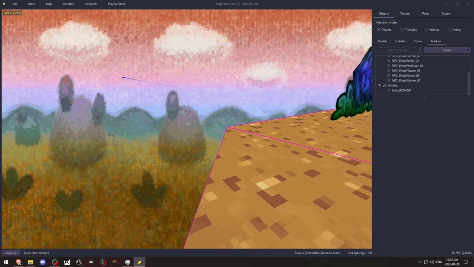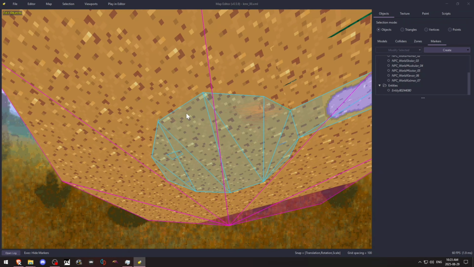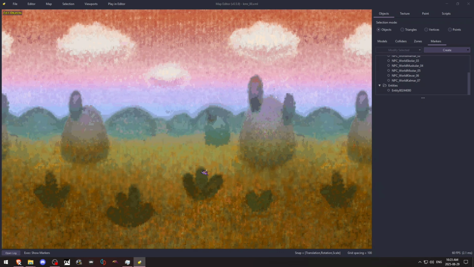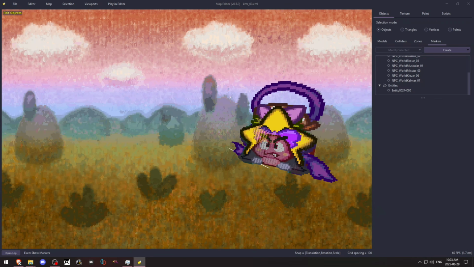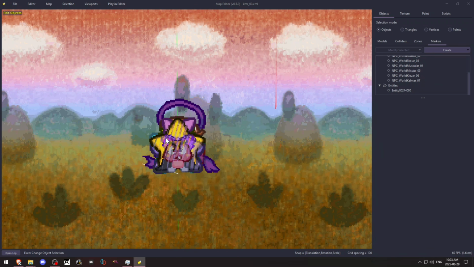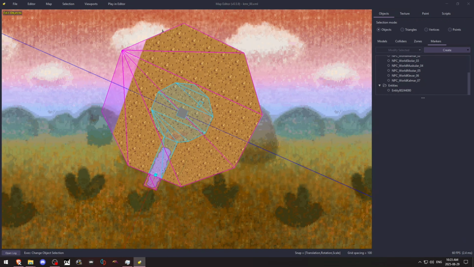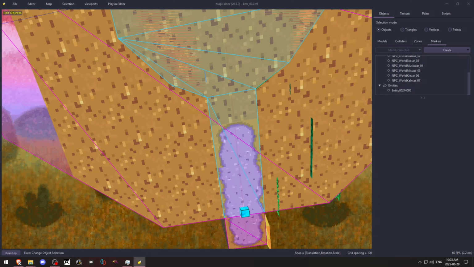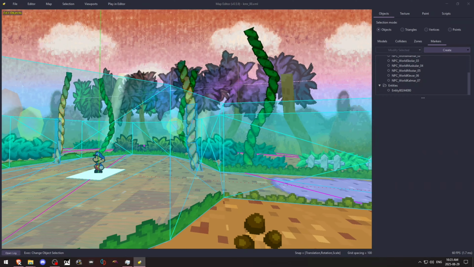Now, very commonly in maps, for those who don't know, you'll see a bunch of NPCs stored below the maps. Most times, the game will store every NPC that is not needed at all times at -1000 units. This is good because if you don't need an NPC to be loaded into the scene, they'll just be stored way beneath the map, and then you can call them above the map to where Mario is, or if you want to have them walk off screen and then enter the scene from that way, basically.